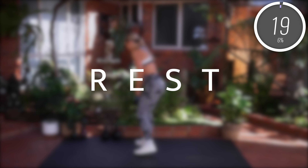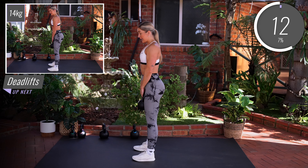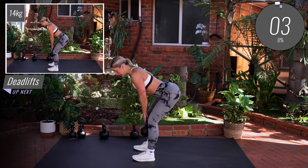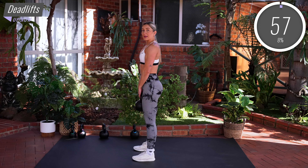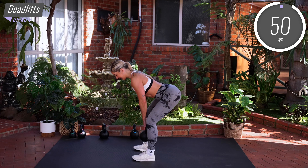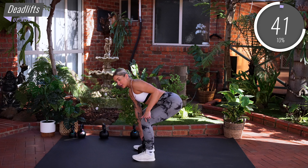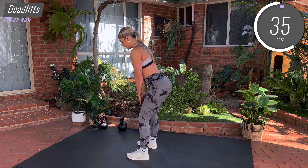Great work guys. Next we're going to come onto our deadlifts — I'm going to pick a heavier kettlebell for my lower body. Shoulders down, tense those abs, kettlebell stays in close to your body. You're going to hinge those hips back, keeping a straight spine, press those hips back. As soon as your hips stop travelling backwards, start to bend your knees and guide the kettlebell down towards the floor. Exhale, drive from the heels, press up. Send those hips back, keep that core engaged, kettlebell stays close to the shins, shoulders down from the ears. You want your hips about halfway between your shoulders and your knees, but that will vary depending on how tall you are, how long your legs are, how short your arms are.